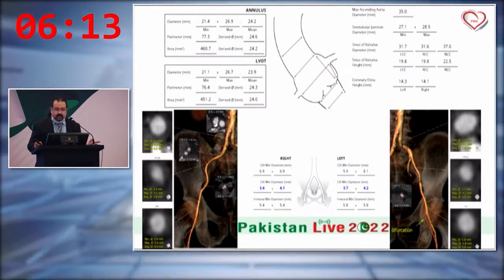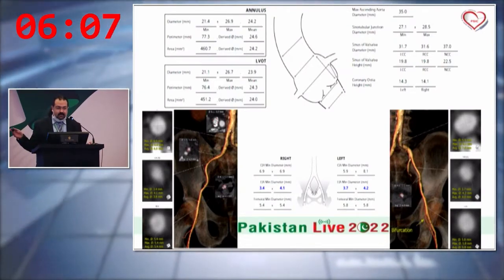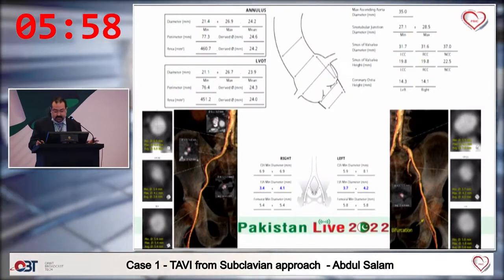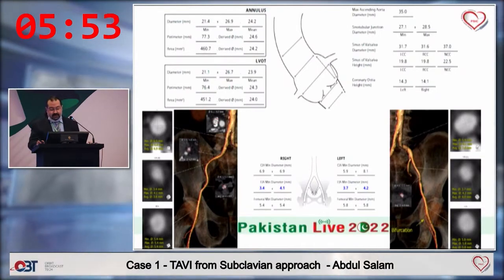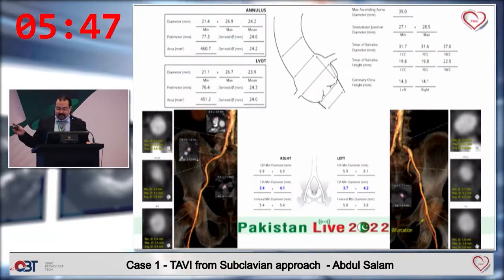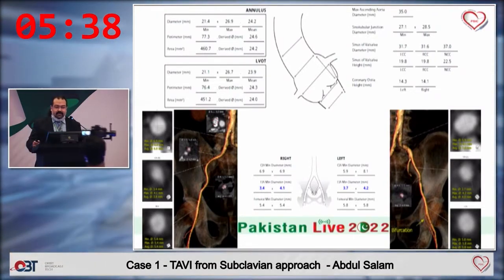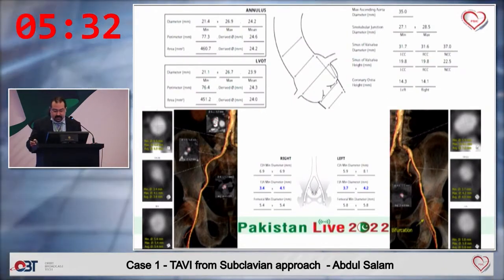Usually, our previous practice was always to do it from the femoral artery, but when we came to the femoral artery of this patient, it was slightly disappointing for us. His femoral artery size was not that bad, around 5.8, which is acceptable, because anything more than 5.5 is fine. But the more we go proximal to the iliac artery, usually the artery gets bigger and bigger. In this case, maybe due to disease or calcification, it was much smaller than what we need. It was just 3.7 on the left side and 3.4 on the right side. With this size, definitely we cannot put our large sheath because we would expect a lot of complications.